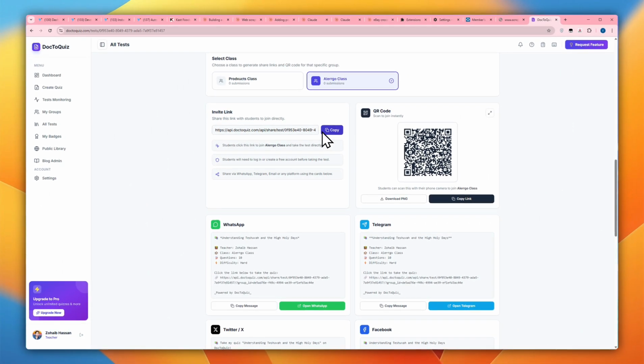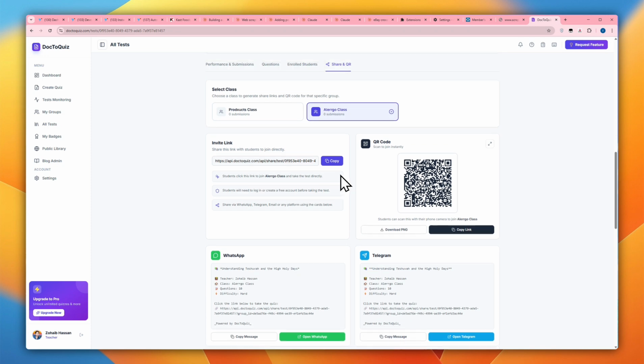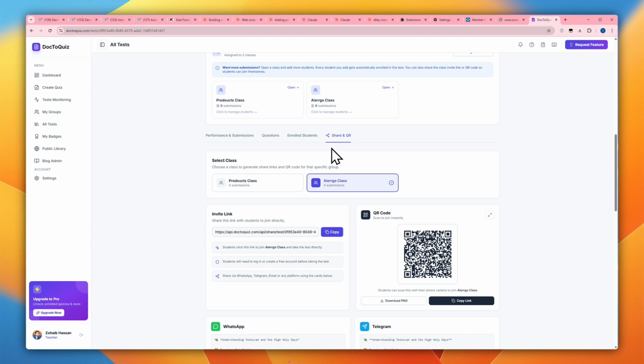You can share it with your students, and students first of all join this class, and then they will take your test. So in future, when they already have your class assigned, they will automatically get all of the tests that you assign to them in the future. So this is how this system works. First of all create a quiz, then create a class, and then assign that test to that class and just share the link of the test with those classes.